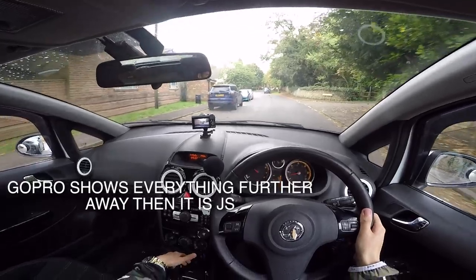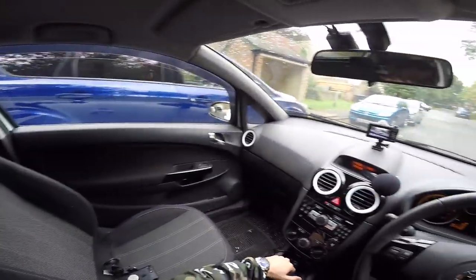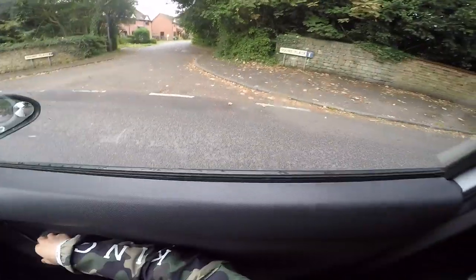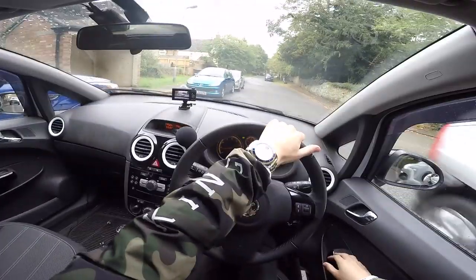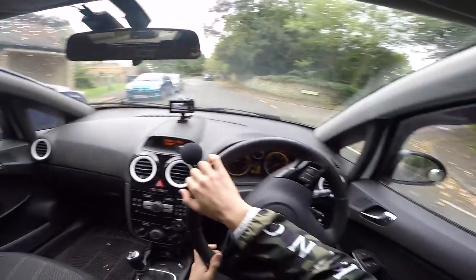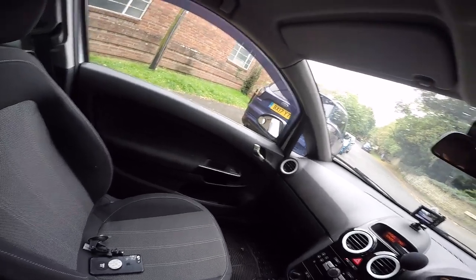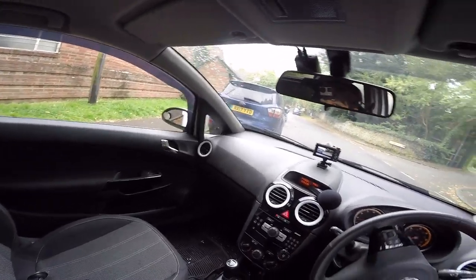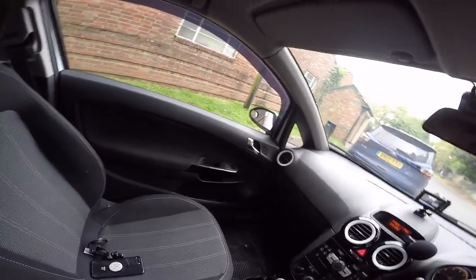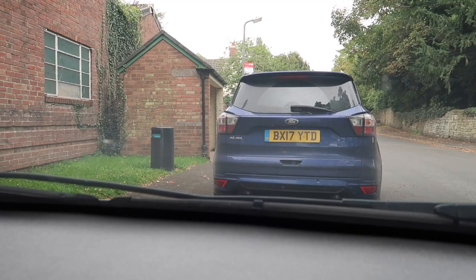So basically, how you'd parallel park is you'd pull along the space. You'd come right up to the car like this. And then lower the mirror. And then about 45 degrees, straighten up the wheel, bang it in, and then just a few feet from the curb, do that, and then swing it back in.